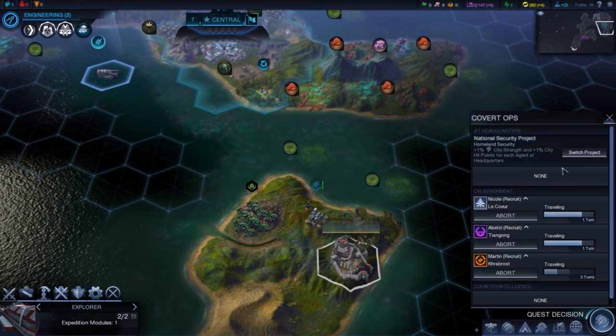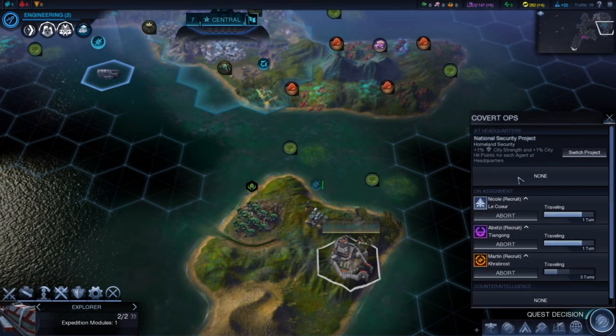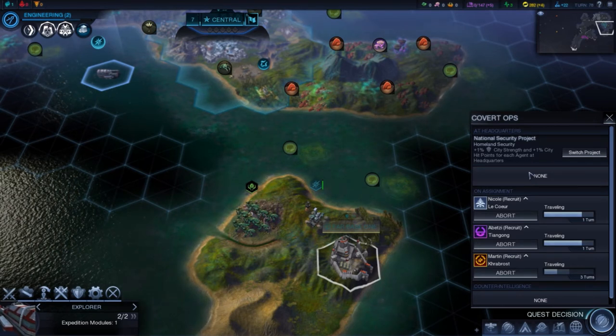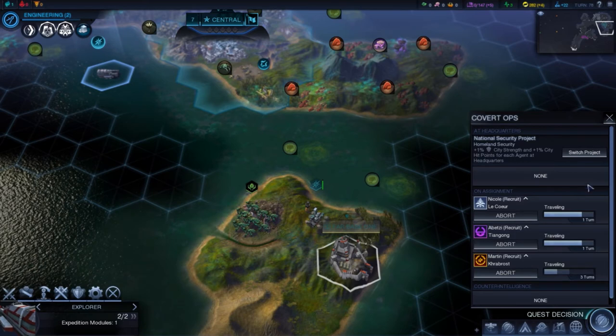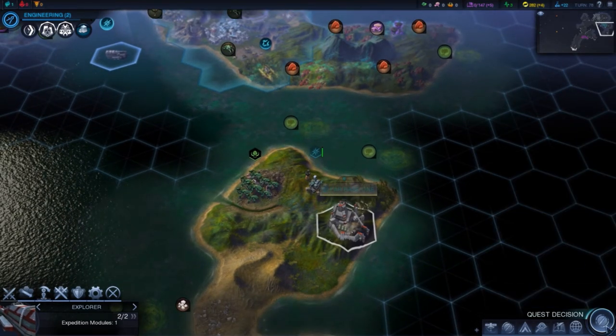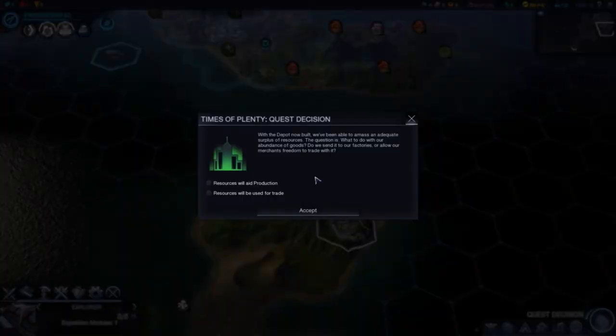National Security Project. Oh, okay. This is activated. So if I keep an agent at headquarters, I'll get that benefit. But for now, I'm going to put my agents out in the field. Hopefully, I'll gain some agents here soon.